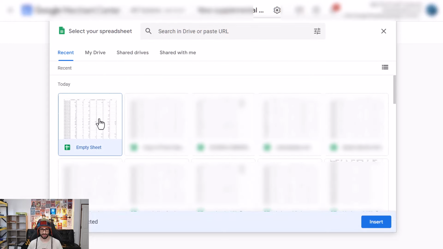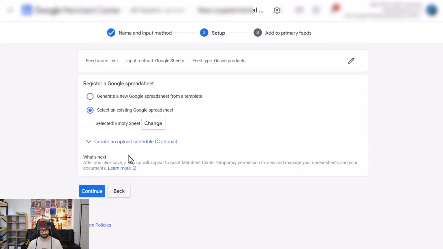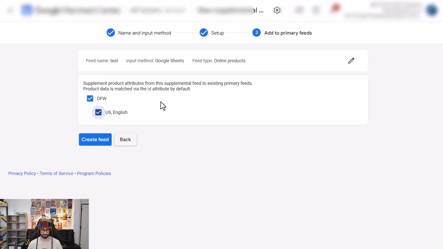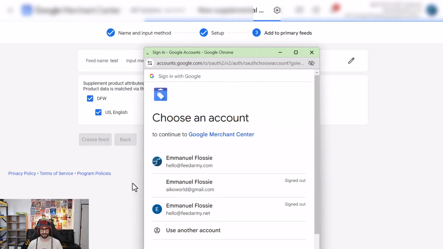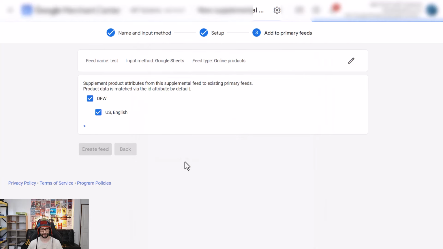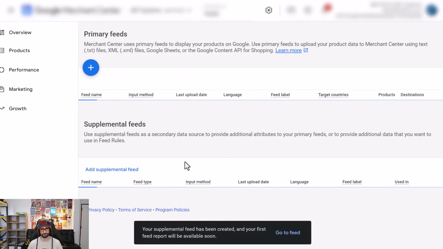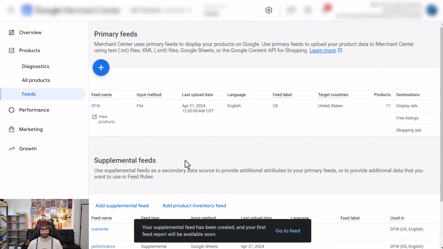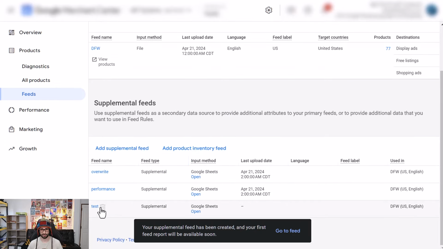Use the empty sheet that I just created. It will of course be whatever name you gave that sheet. So then you link it up to the primary feed and then verify the linking. And there we go. So it's now added.